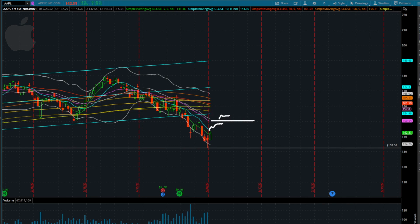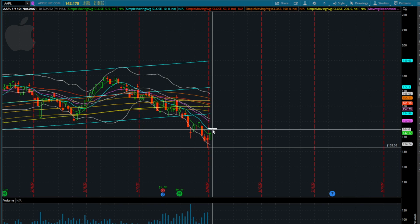But as of right now, it's all about baby steps, and it's all about seeing what the market is going to do on a day-to-day, intraday kind of outlook. If we close over the 5-day moving average today, which if the market was to close now, Apple would be closing over the 5-day moving average, all that's telling you is we got room to the 10-day. The 10-day is right there, right above, just a couple dollars away. A point and a half or whatever. Let's see the exact price. 10-day moving average right now is sitting at 144.